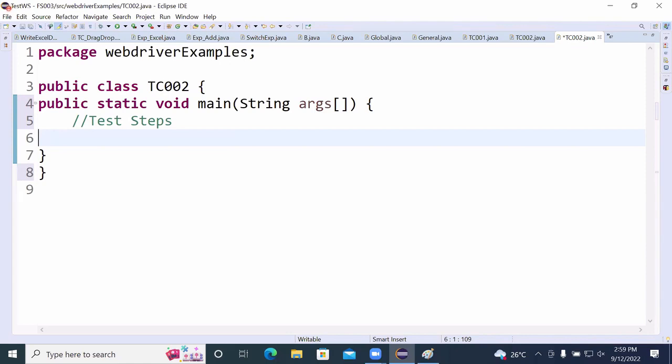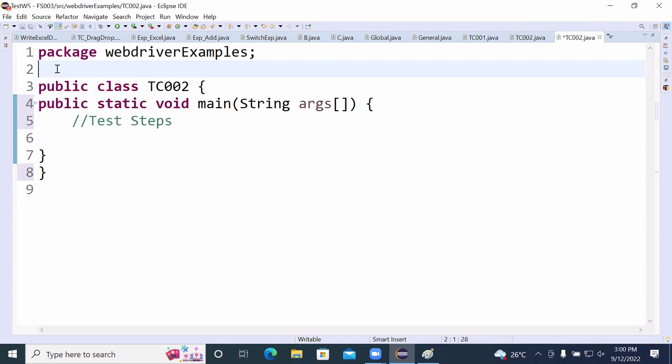Based on jar files, what can we access? We can access packages here, taking the help of those respective packages.